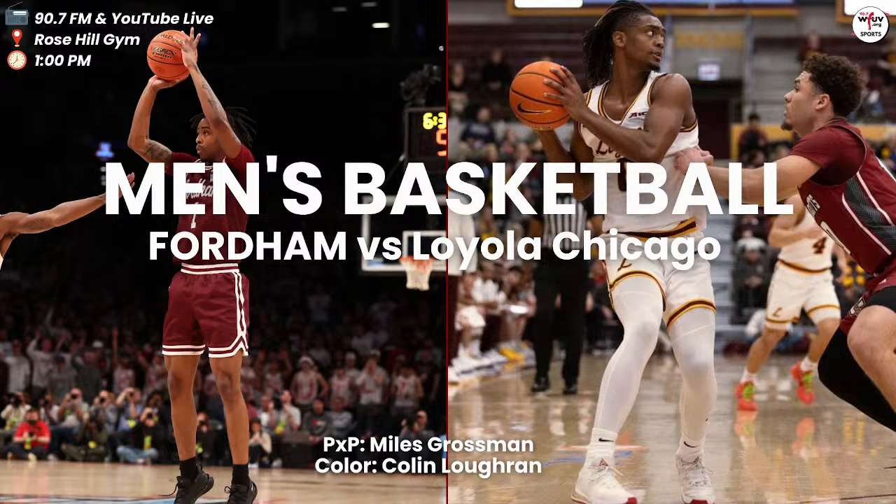Here's the 6-foot point guard Braden Norris to walk it up. Hands off for the curling Tom Welch at the top of the circle — one-on-one, heart of the paint, in on Abdu Simbila. Back to the basket, the extra move, and a pretty spin in off the glass. A 33-25 lead for Fordham, a minute 40 to play in the half. Welch putting together a productive game — four points, four boards, two assists. Keep your eyes locked on him.